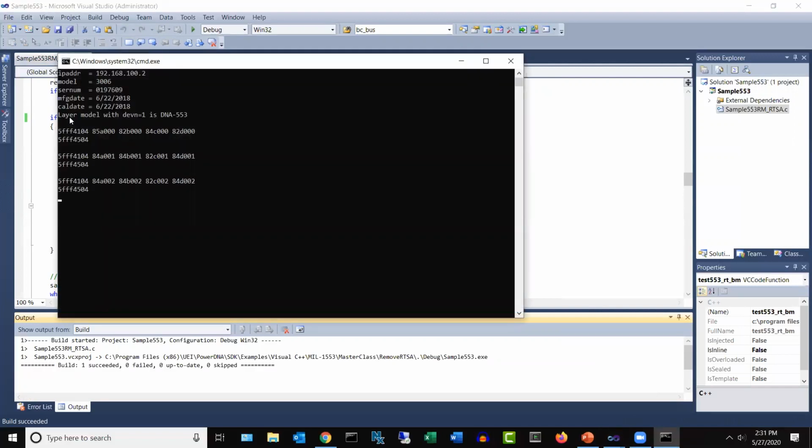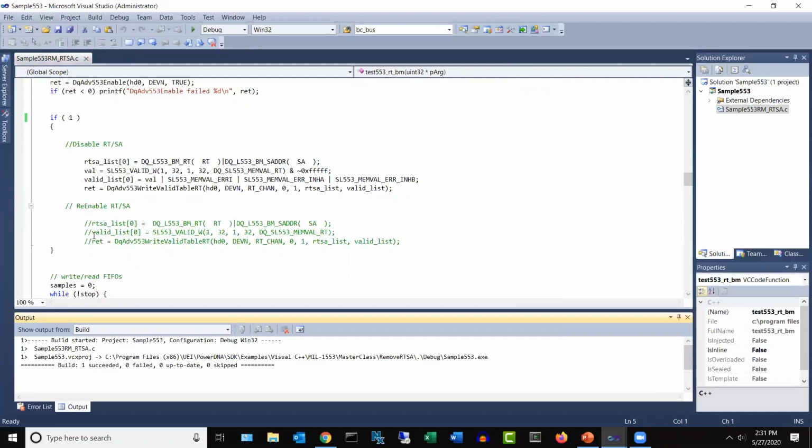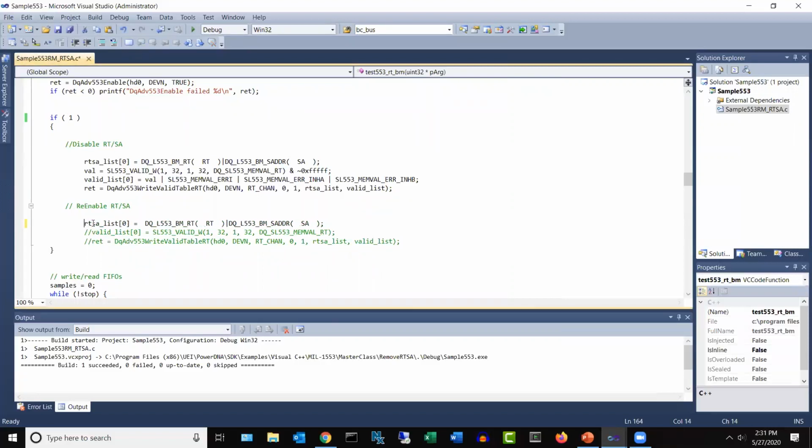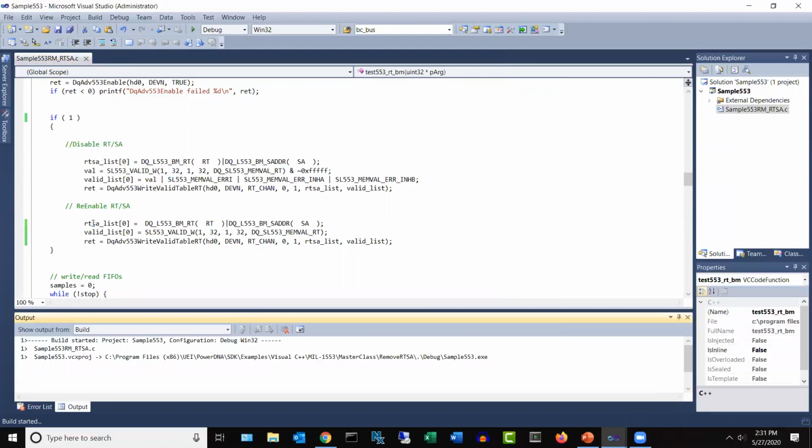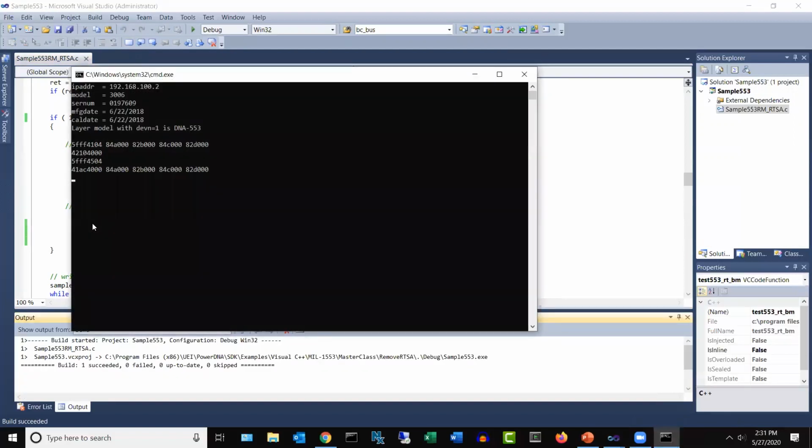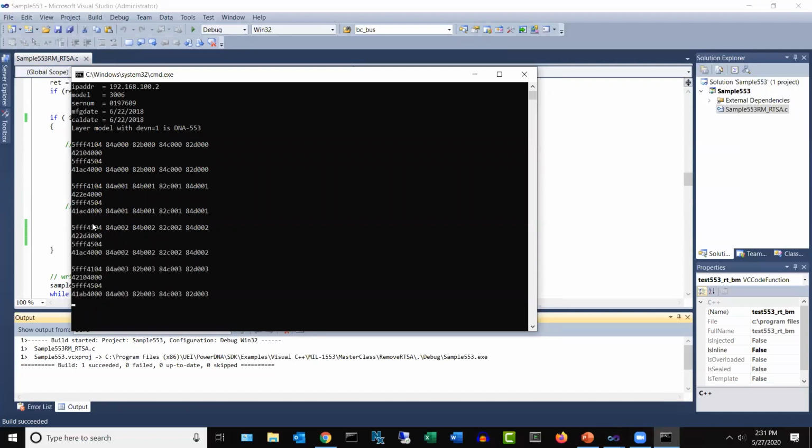Again, commands are going out, but no status is coming back because the RTSA is inhibited. And if your application requires it, you can simply put them back in at any time. There you have it, a normal running system.